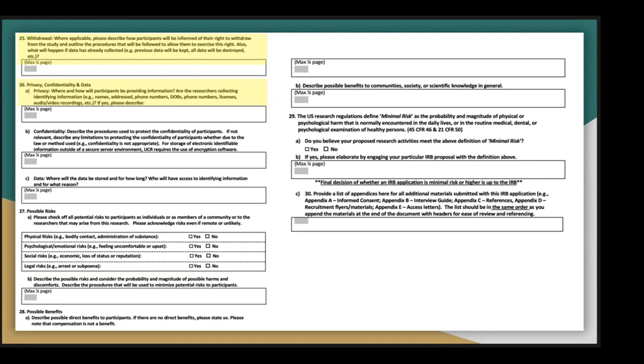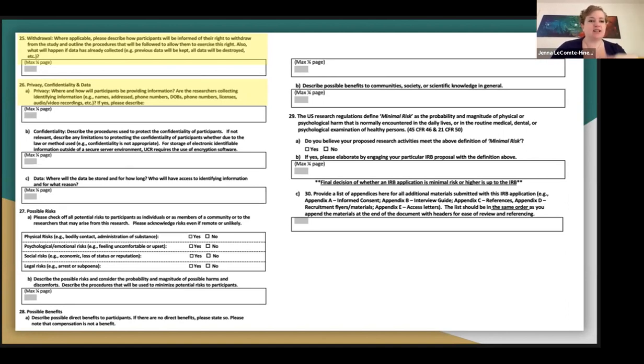Yeah, sure. So a lot of people use the terms as if they are synonymous, and they're not. Anonymous means there is no chance that anyone, not you, not your supervisor, not anyone will ever be able to say, this was Juanita's survey. That means you didn't collect their name, you didn't collect their address, you didn't collect anything. If you did give them an incentive, maybe you gave it to them instantly on the spot because you didn't ask for their email address. No one at any point could ever tell who this is.